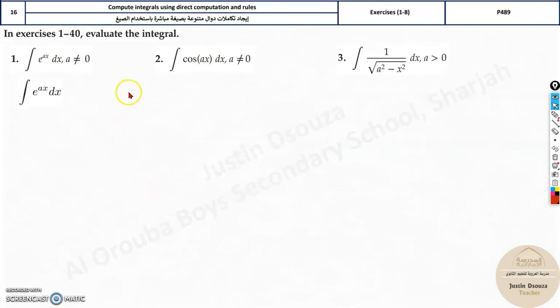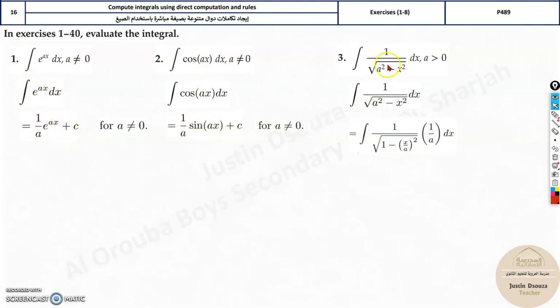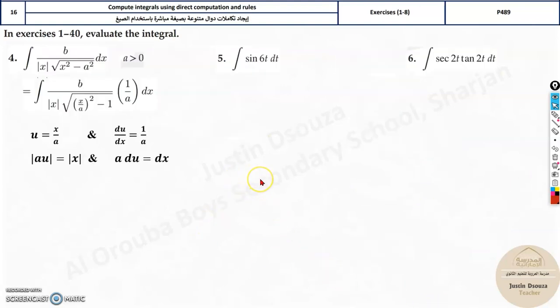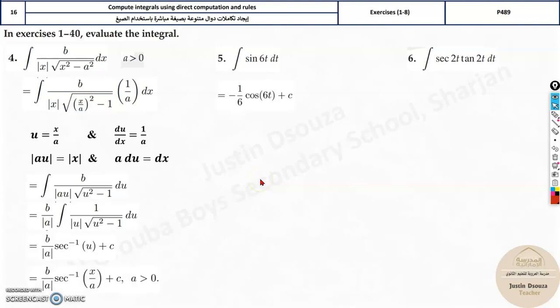They're very simple, but if you want to solve them one by one, here are the steps. You can see them. They're very, very simple. The same thing we had done before. You will have to use U substitution at times. Now these are the methods. You can pause it and go through it, or you can go to the previous videos. So these are the steps over here.